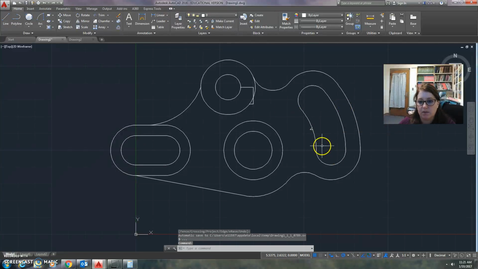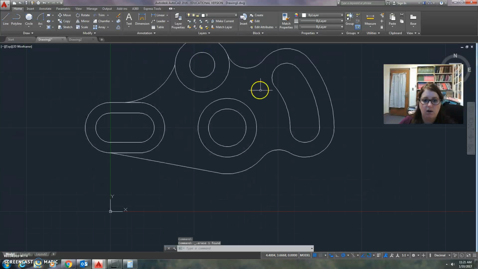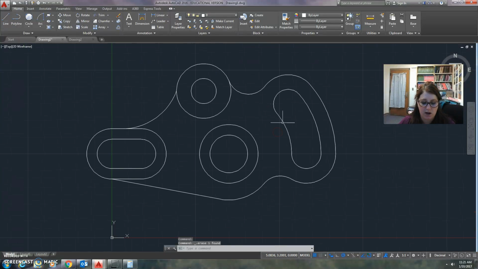And then you can just come in and clean up what you need to clean up. And that should be the idler plate.